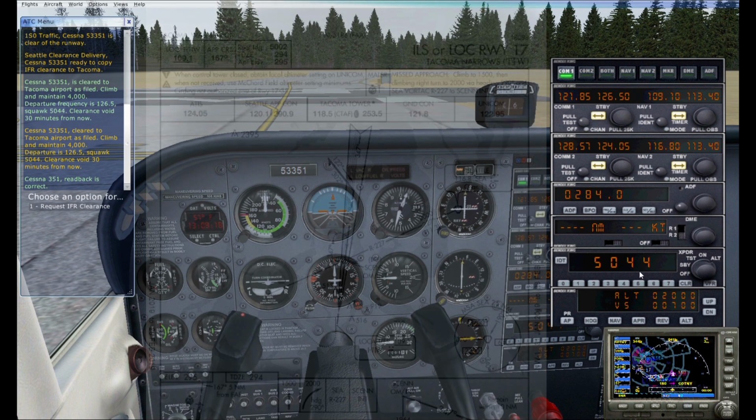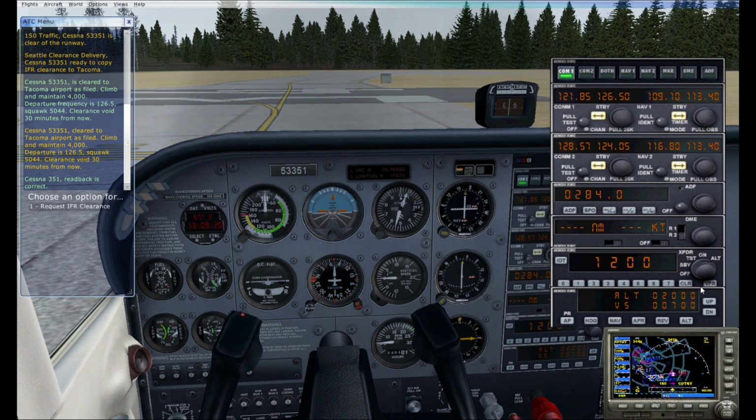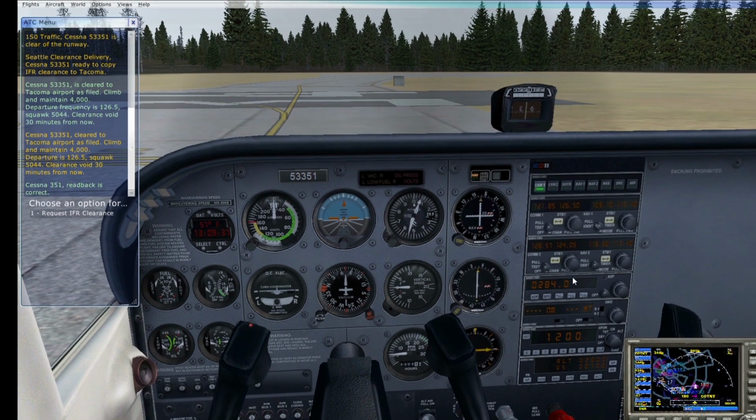We don't have a squawk code yet, so this should probably still be VFR. And then we'll come over here. The nav GPS button is on nav. We're going to get vectors. If we had GPS, then we'd have it on GPS. But we're not going direct SCENN, and that's not what we're cleared for as of yet. So Shift 2, that'll get rid of that.